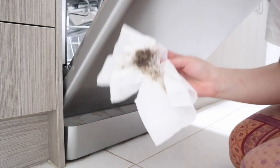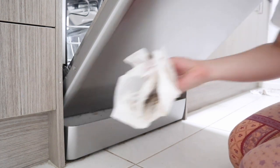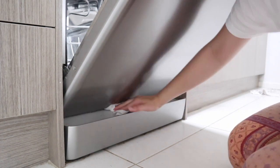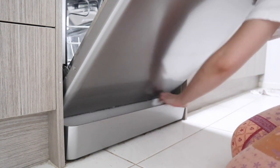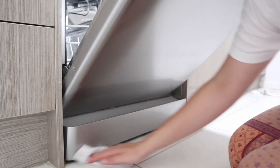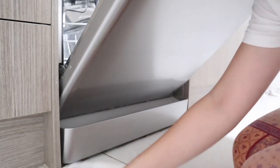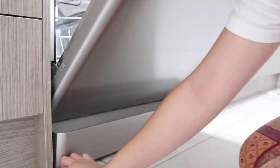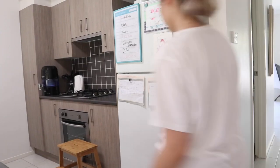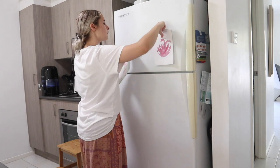So like I said, we live in a rental, so we moved in and it's pretty dirty and I did not realize how gross this area is. Like, how come I haven't noticed? Does anyone else not notice things until they deep clean? Because I feel like that's me. But it was so much nicer and cleaner after I cleaned this. I did decide to clean it with a baby wipe just because it was really, really bad, guys. It was gross and I kind of just wanted to chuck it away. Like, I was not putting that thing in my washing machine. I don't know how long it was built up, but it was probably like 5 years worth of dirt. Like, the people who lived here before us, they were nasty.